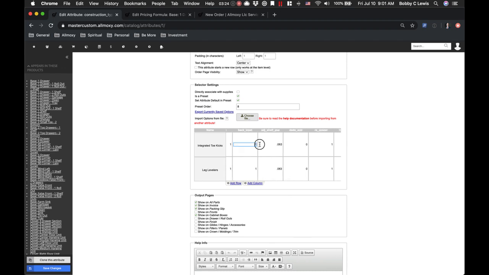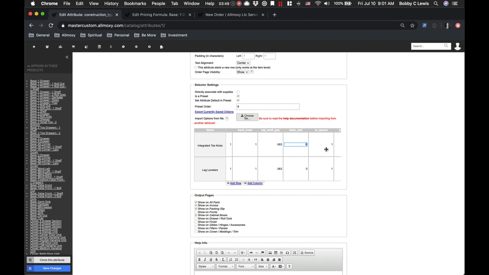The back inset is the distance from the back that that back is going to set in, for a nailer, for example. Adjustable shelf gap, that is the distance of your adjustable shelf, or the subtraction of the size from the inside opening so that you have a shelf pin allowed to sit in there.